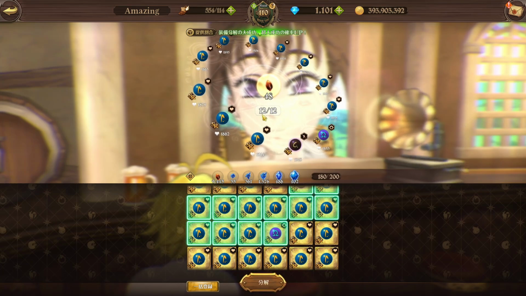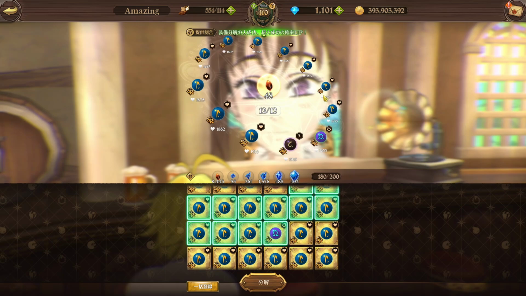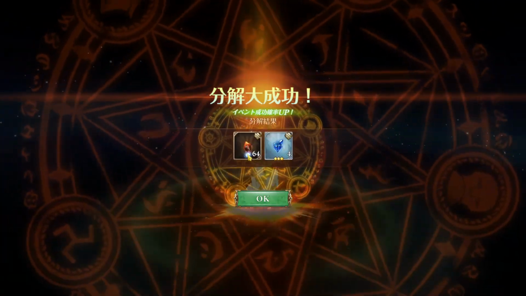Right here, as you can see, it's gonna give us 48 enhanced stones back. So 48 enhanced stones, nothing crazy. I mean, it's good. We're gonna salvage it, and maybe we'll get an ultra success or something like that. But boom, okay, let's say that's a super success. Boom, we get 64, right?